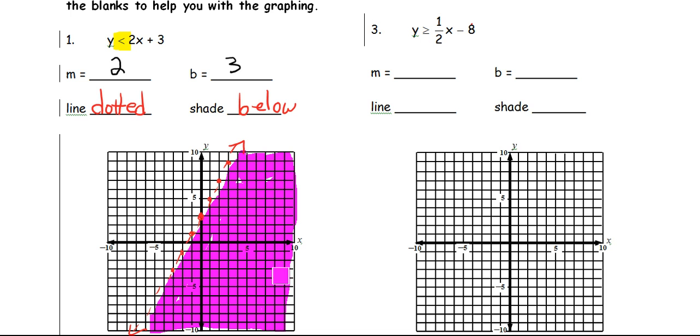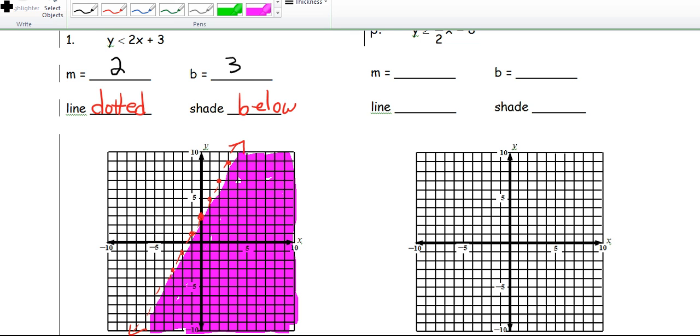So you can see. So anything that's in the purple or this reddish color will be a solution to this inequality. However, these points that I've actually put down, those points do not work to make this statement true. So if you would, take just a moment and pause the video, name any point that's in here, plug in your x and y values, and you should find that it comes out true.